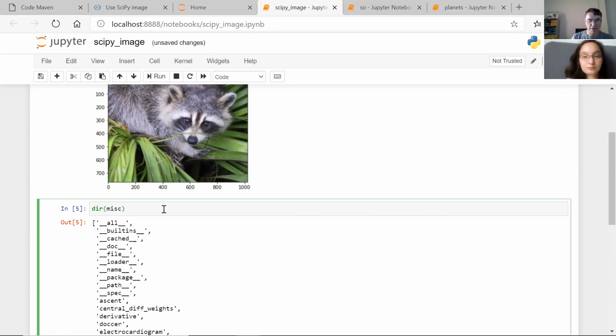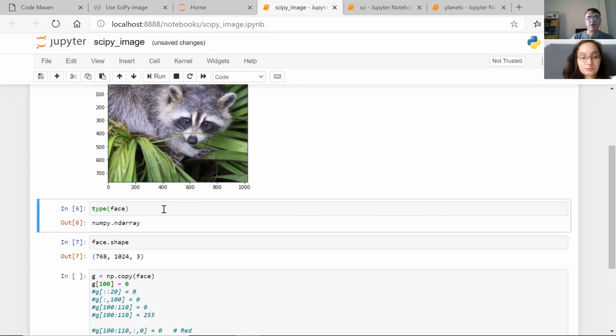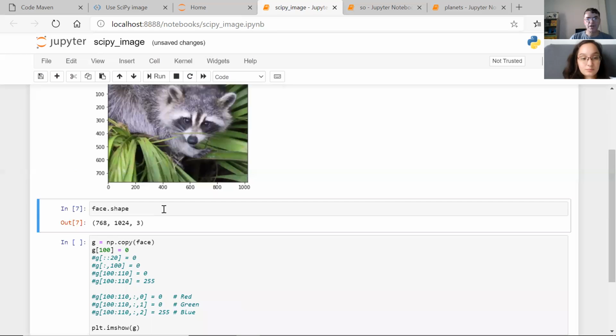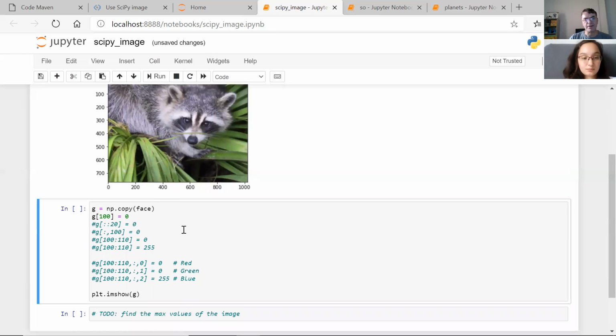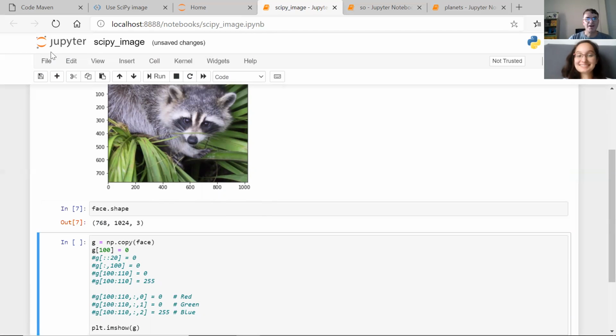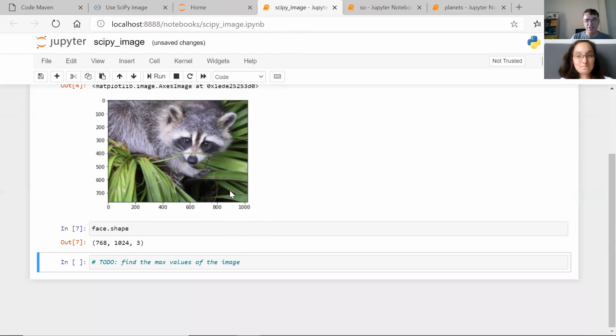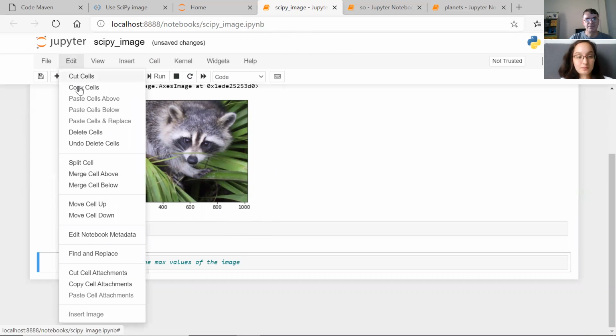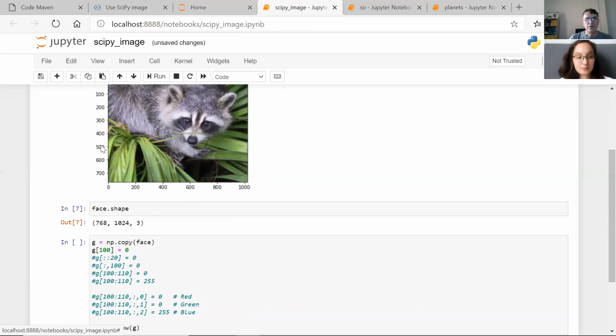How can I get rid of this now? Okay, I get rid of that one. I can get rid of that. Is there an undo here? I actually don't know. Edit, undo deleted cells. Maybe there's also a keyboard shortcut. Let me try that now. DD, U, no, that doesn't work. Okay, so edit, undo. Not everything, but we can undo at least the cells that we removed.